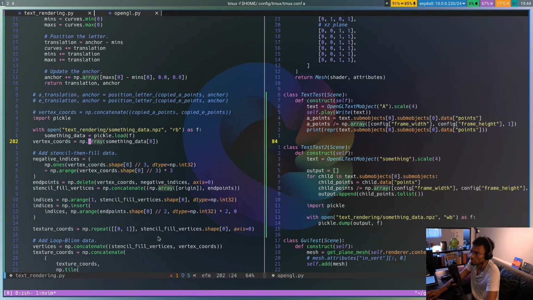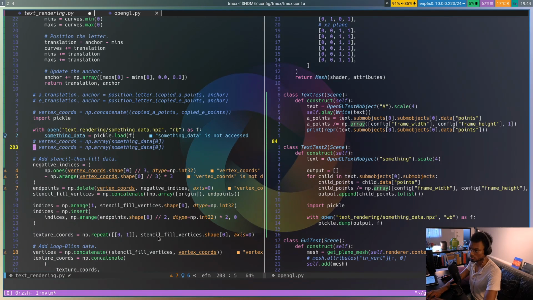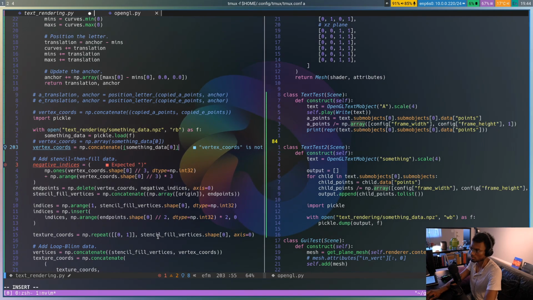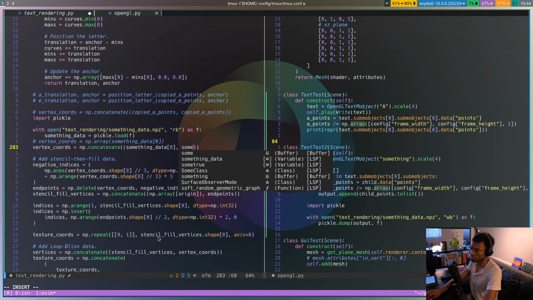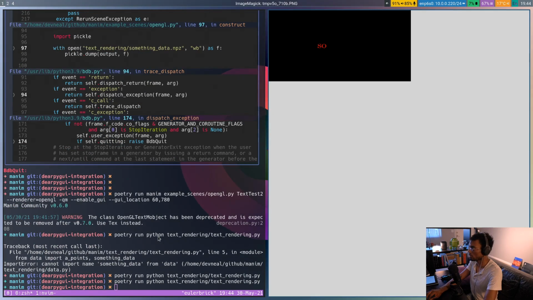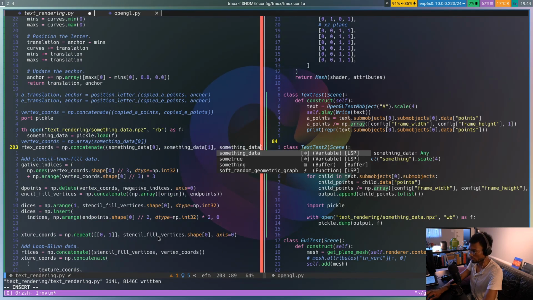So then I could do, if I concatenate something data at 0, and I'll do at 1, then at 2.